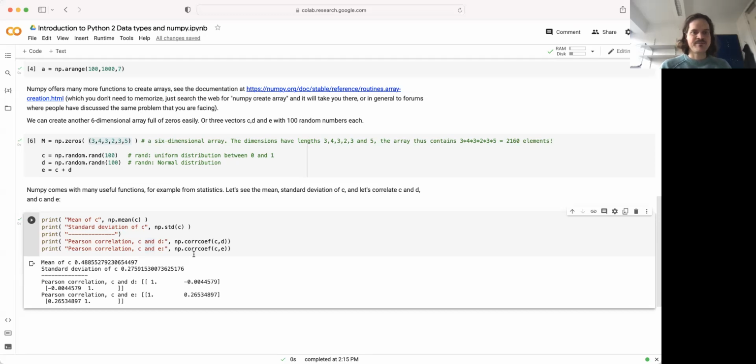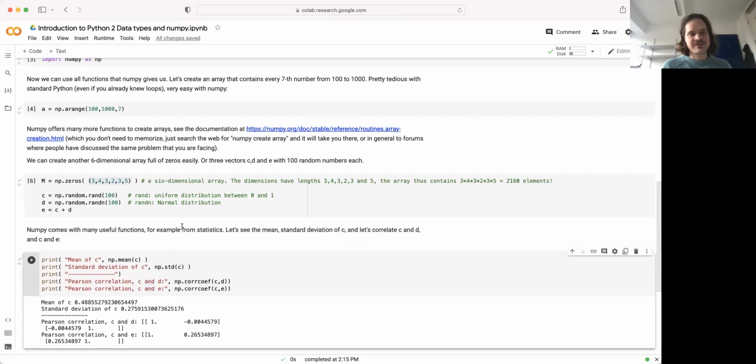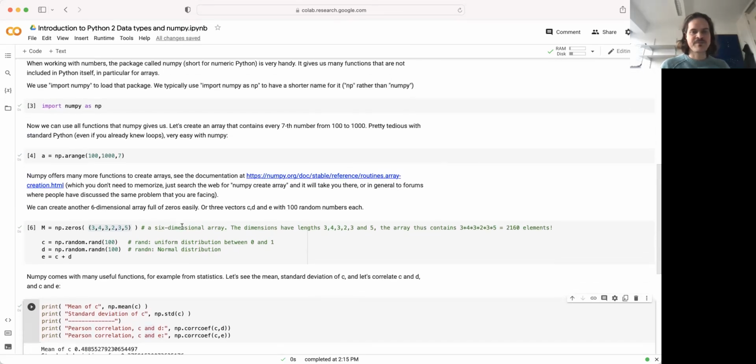It shall just show this is Numpy, a package of Python that can do many things. So if you want to calculate the mean, standard deviation, correlation coefficient, you have functions for that. If you want to create arrays of numbers, there are convenient functions to do that, random numbers, zeros, ones, and so forth.